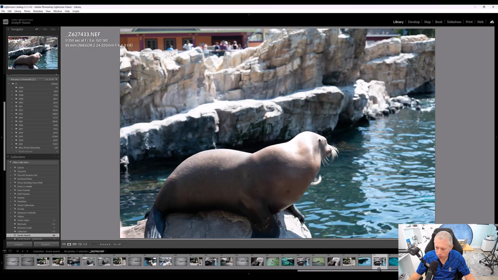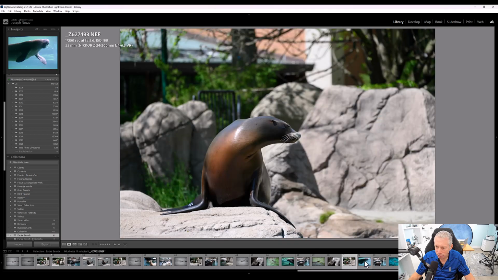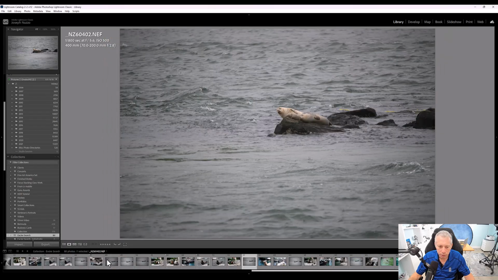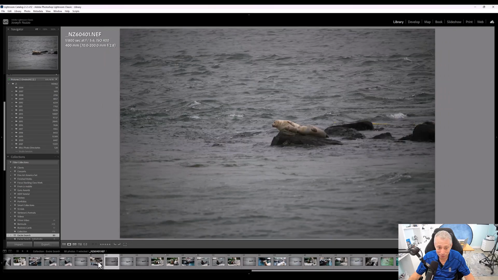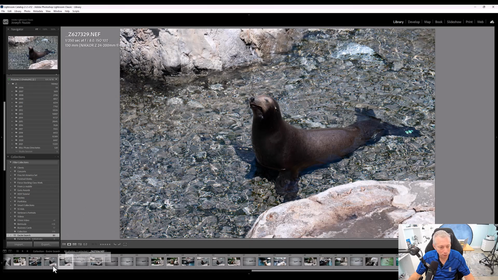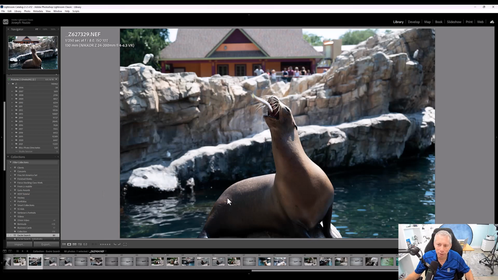But if we go, let's see, it looks like it hit about 71 or so in a row that were spot on. Oops, come back, film strip. And I can't guarantee you that these are sea lions, folks. I mean, maybe these are walruses, but they look like sea lions to me. Maybe they're seals. But I'm happy with the results. If I said sea lion and this is what I got, I'm not a marine biologist, so I could be wrong. Maybe there is somebody out there in the audience right now going, that's not a sea lion. That's a walrus, or it's something else. But at any rate, like I said, I'm happy with the results. And this was exactly what I was looking for.